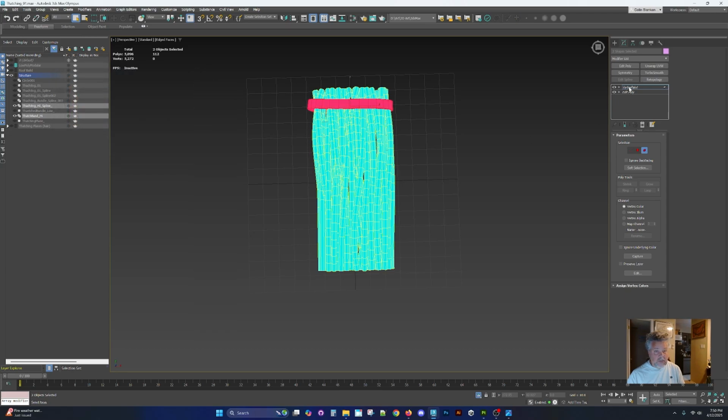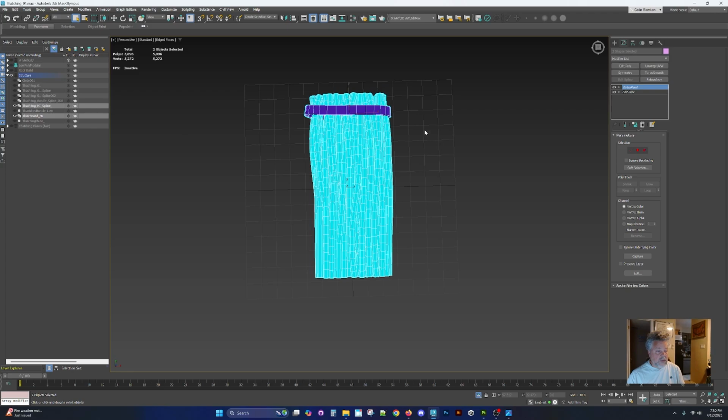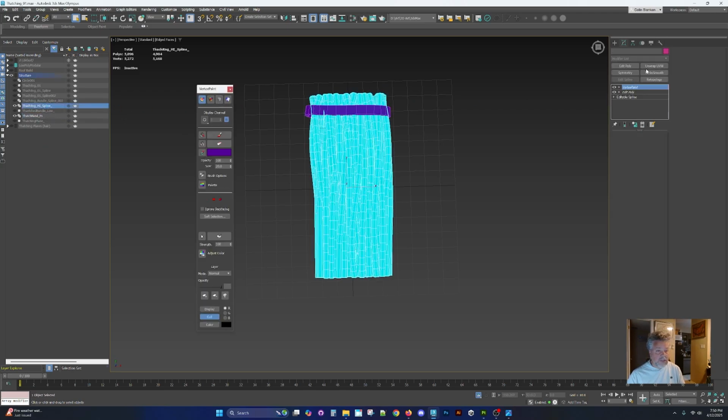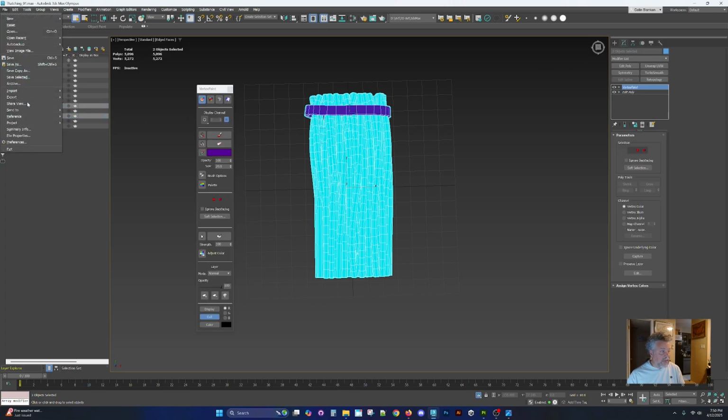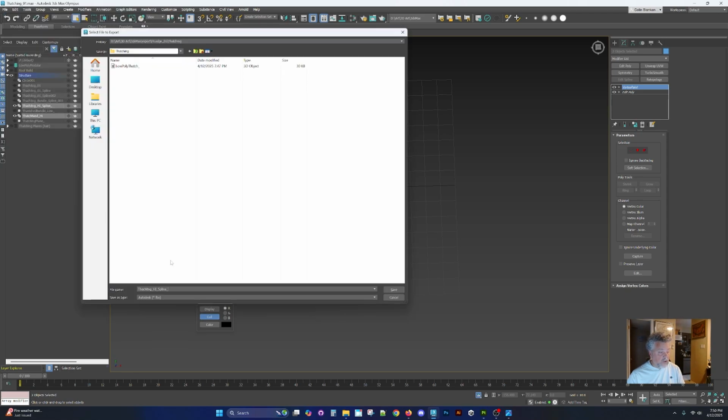And these guys are ready to go. So this is the actual high poly structure. I'm going to take this high poly, this name, copy. I'm going to grab this as well. I want to export them out together. I don't have to, but it just will make it easier.